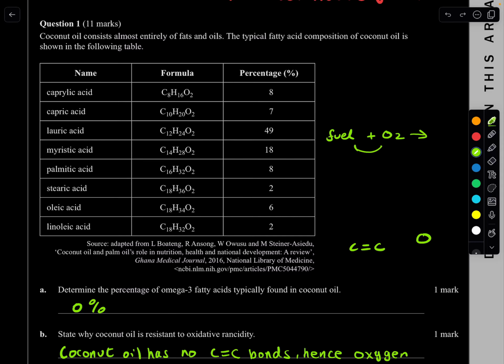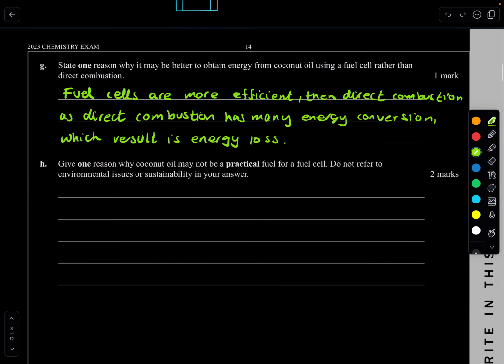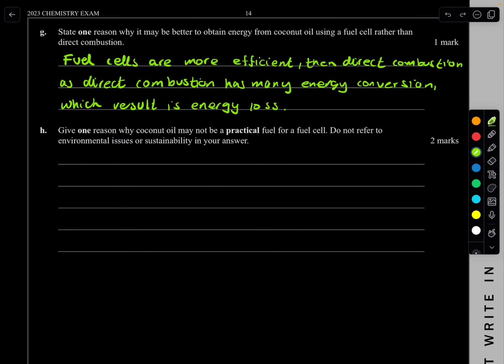I think that's the first thing that's coming to my mind. There's so much more you could talk about, but my brain's not working, so I think that's the easiest. We can see that there's a lot of oxygens. Remember, the more oxygens you have, the more it's partially oxidized, and hence the fuel doesn't produce a lot of energy. When there are questions like this, make sure to remember: if you see a lot of oxygens, it's partially oxidized. And it's not practical, of course, because it has a low energy density and hence produces less energy.